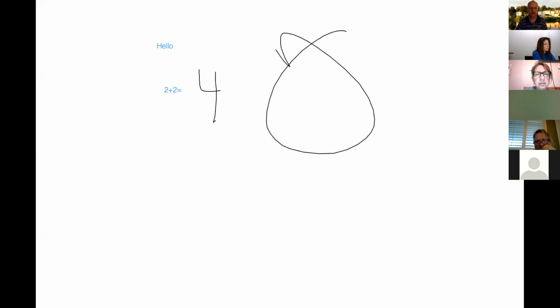I can draw doodles. I can put stickers on. Now, what you're going to find is if you go into the View Options section, you will find a button that says Annotate. And in a moment, many of you are going to find out you can write on this whiteboard too. So I'll give you guys a second to figure that one out. Again, View Options and Annotate. You may have to go to the top of your screen, computer users, and find that floating menu.